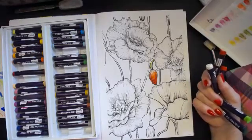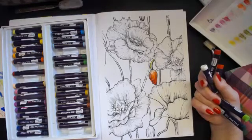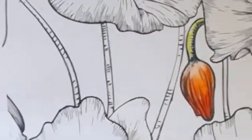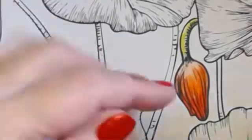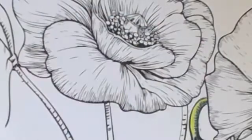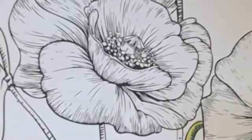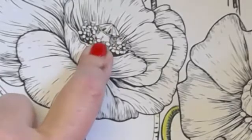So I'll zoom in and you'll be able to see what I'm doing. Hopefully, tap the right way. So I've used 3 colours on there, and the lightest and the darkest green, because that's the easiest. I don't really need the white on there, but I could put a highlight if I wanted. But this is kind of very freeing. I can't remember what colour the stamens are in the middle, so I'm going to leave. I think that's pale green, isn't it? I think.